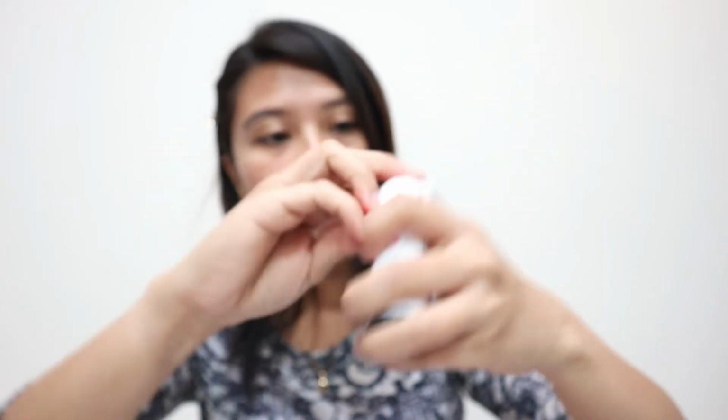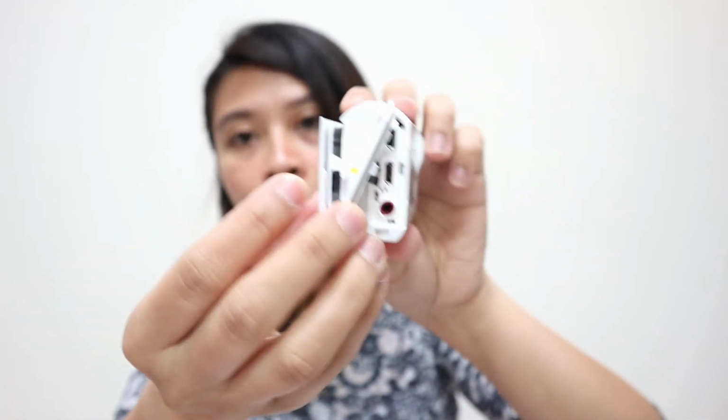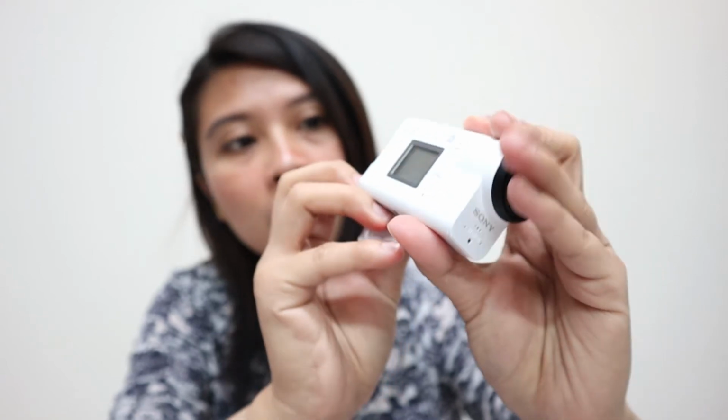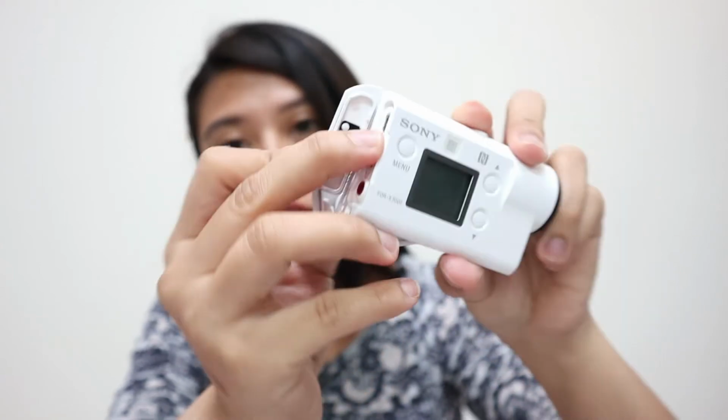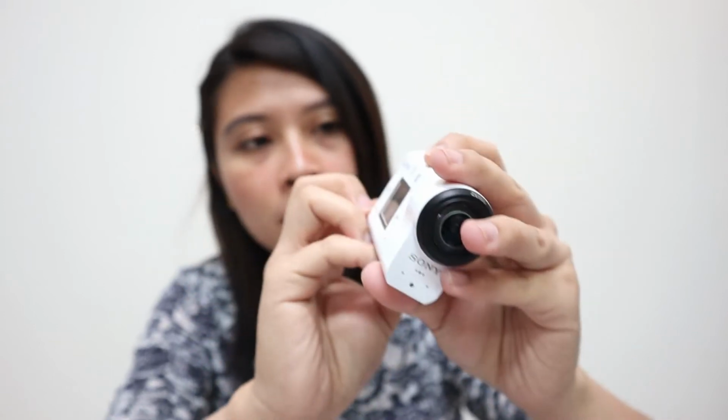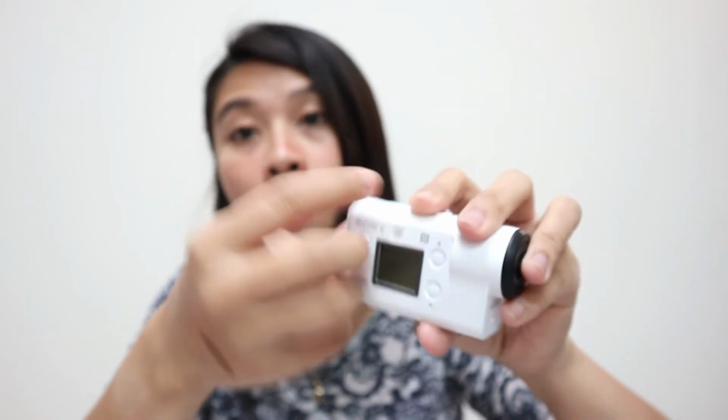So, this side also has ports for an external microphone, for HDMI, and for charging. They call it a C-port, so you can use it with a power bank. I haven't charged it yet because I wanted to make an unboxing, but I'll insert a clip maybe after this review.